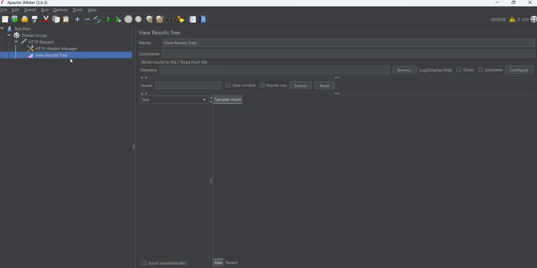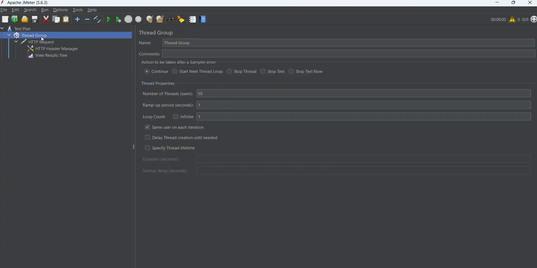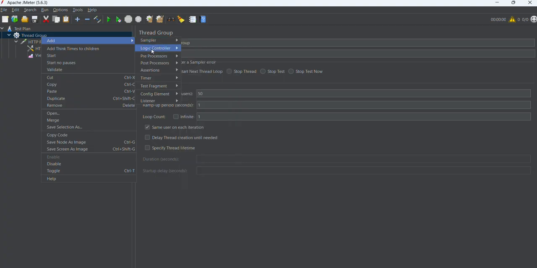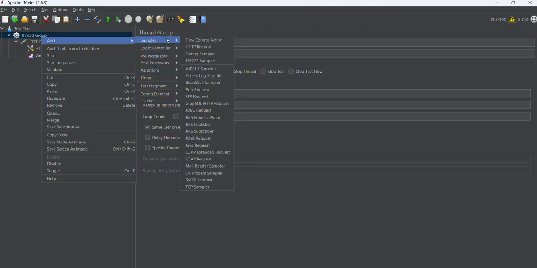Moving forward, I'll explain all of these elements. Let's say I click on this thread group and go, if you see all these elements, these are basic elements and they have some child elements. Each and every child element we use for different purposes. Here you can see SMTP, simple mail transfer protocol sampler. OS process sampler we use when we want to test a batch file. Then TCP samplers, JUnit, JMS, Java messaging services, file transfer protocol, and flow control action, sorry. All these things I'll explain one by one in our upcoming videos.